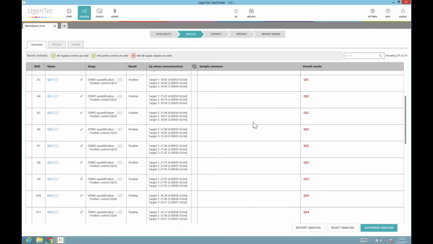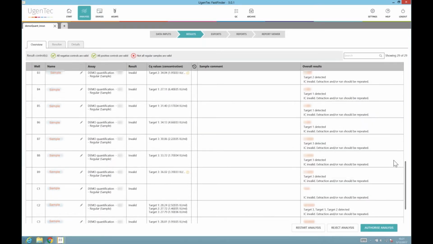So it's important to say here that you can see that I've got all my target information, which targets were detected. Scroll down a bit. Which target detected, any concentration information, etc. And for a normal analysis, I simply need to proceed to authorize these results.